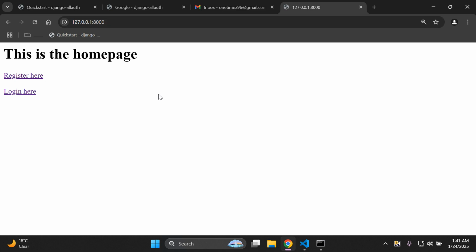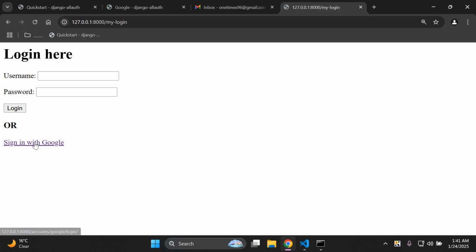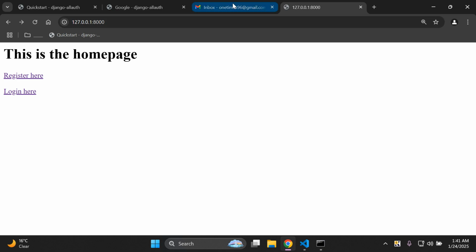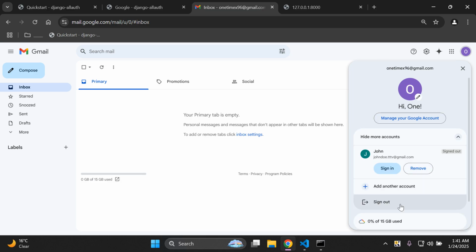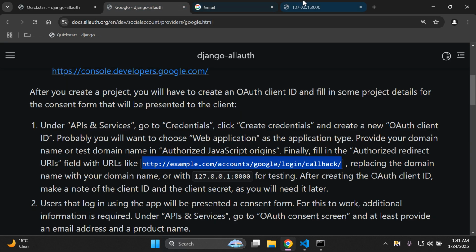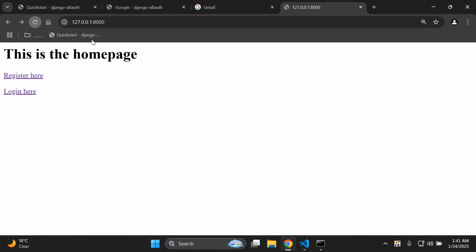Now, I also want to show you how you can test out the login here part. So if you say login here, you can say sign in with Google, and that's something else I also want to go ahead and test out. So what I'm going to do here is I'm going to sign out. And let's go back. See if the server's running. It is.